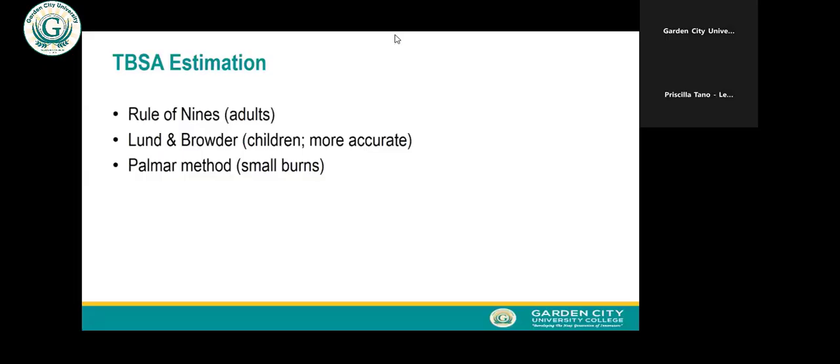With the Palmar method, you also call it the Palmar rule, where you use the individual's hand to measure the area in which the burn occurred. Very good. Thank you, Senior Samuel. So one of my seniors here is a burns specialist, I know you would come in no matter what. That's great. I'm grateful. Thank you very much, my dear.